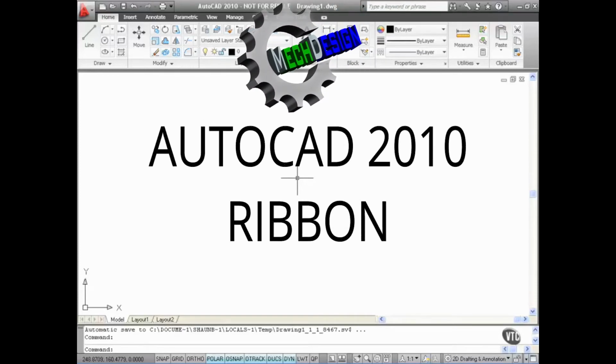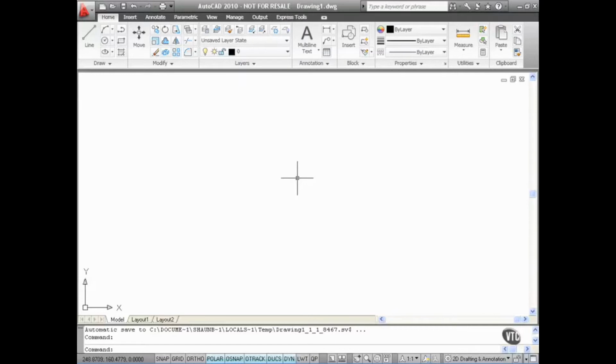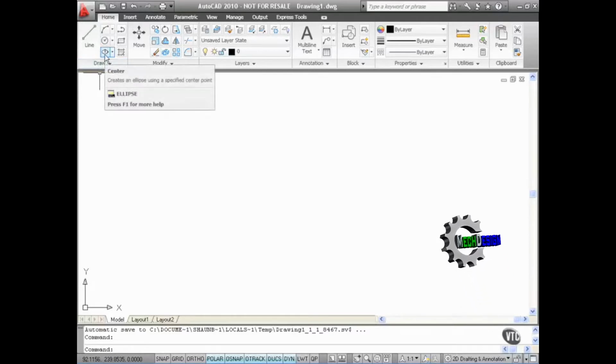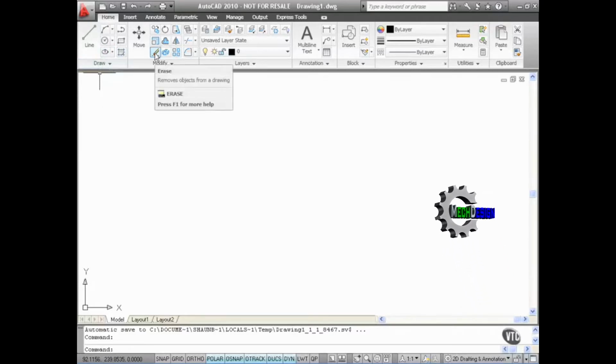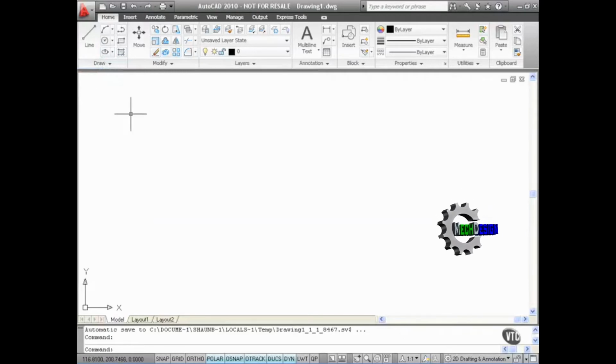We have a revised ribbon interface in AutoCAD 2010. As shown in the What's New videos, you can see that when you hover over the ribbon panels now, they highlight in colour, as do the icons when you hover over them as well. That's just one new feature of the ribbon interface though. There are many other new features that will allow you to be more productive.